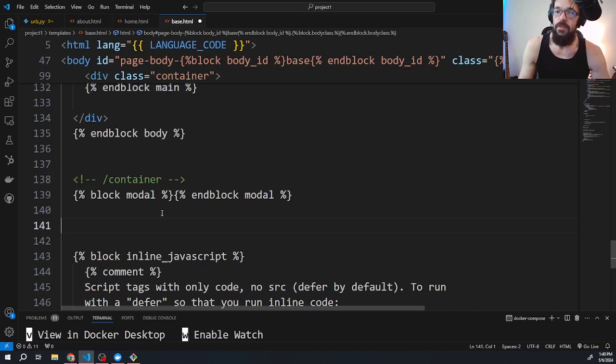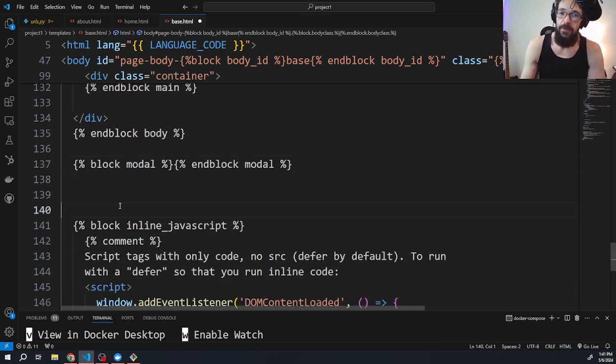Okay, so this is a modal. If you don't know what modals are, they're basically pop-ups, right? Bootstrap has built-in JavaScript and CSS for modals that you can build out. You just take some modal snippet code, paste it in here, and then you just need to trigger it somehow, and you have your pop-up, whether it be cookie based or based on a button click or whatever. Based on scroll, they get a certain way down the page, it pops up and says, hey, subscribe. Which is the most annoying thing, by the way.